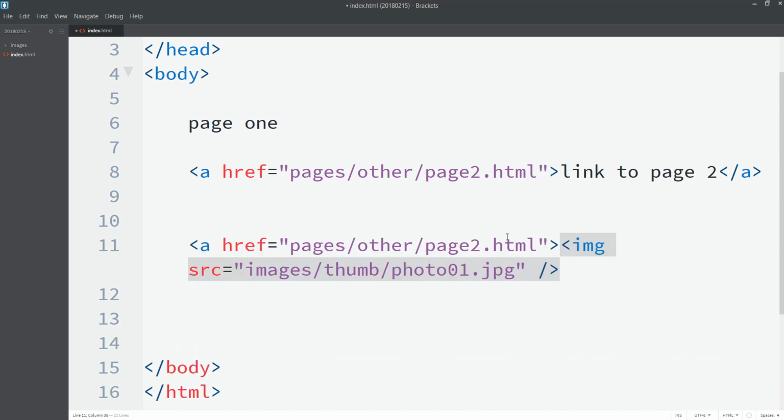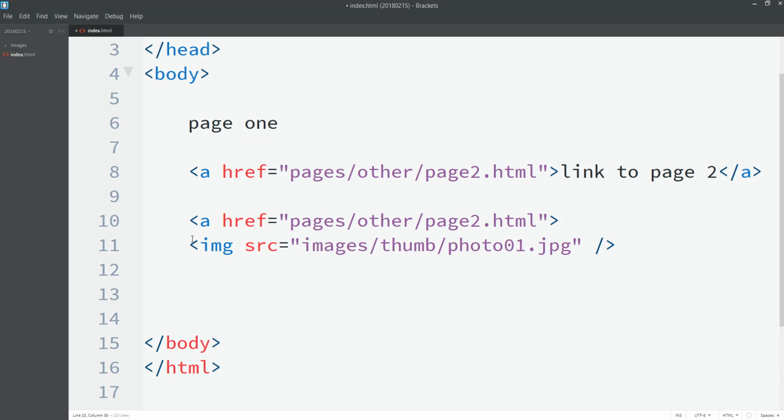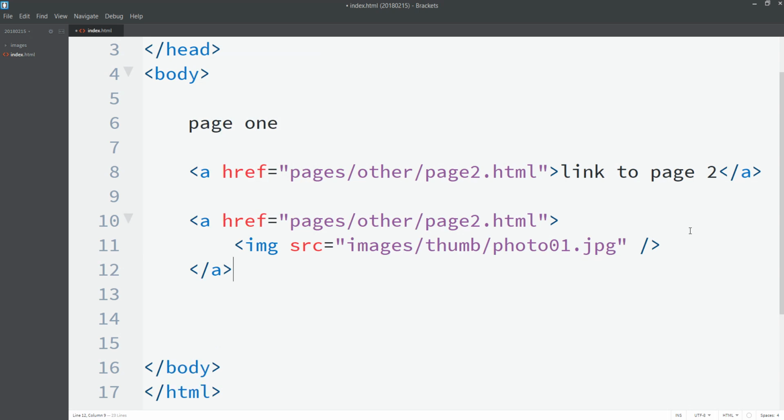It's just that when it's on the same line, sometimes it wraps the text, and it can be a little bit confusing. So if it's easier to read, I would put the beginning anchor tag on the line above. And then on the line below, you can have the ending anchor tag. Now this tabbing doesn't really matter to the browser, but feel free to put in these extra tabs to make it easier for you to read. So it's very easy to see that this image tag is inside of this anchor tag.